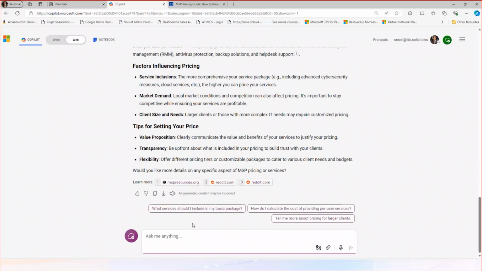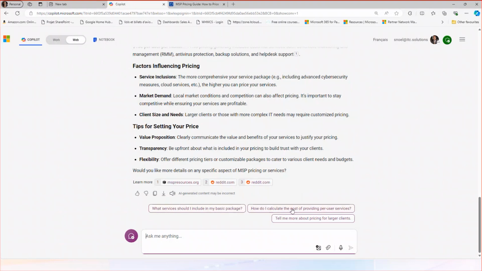So look at this here. I think one of the great things about using this is, even if you don't have the question yourself, it's actually suggesting additional questions you can ask. Right? What services should I include in my basic package?